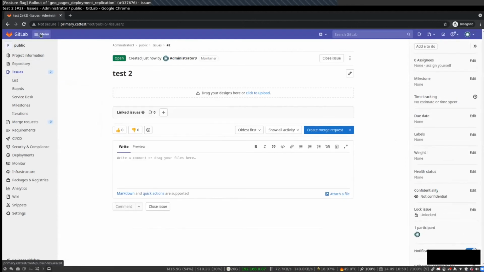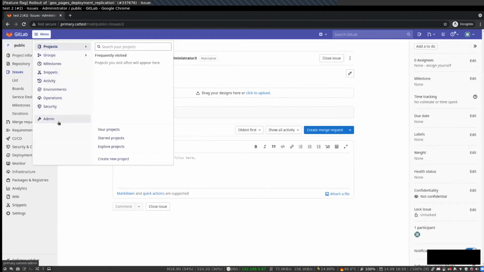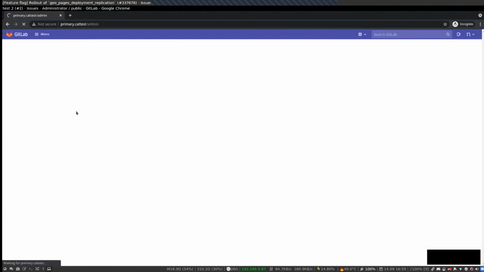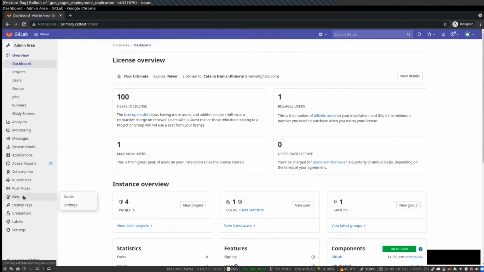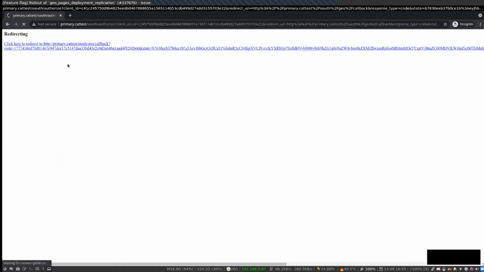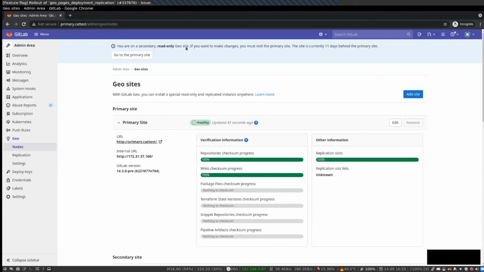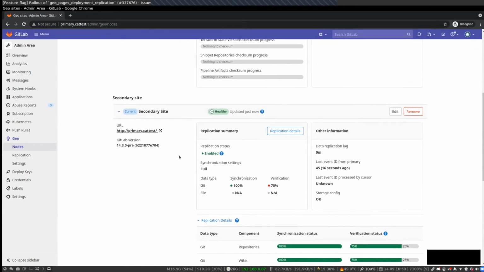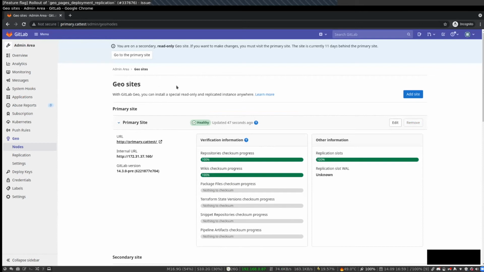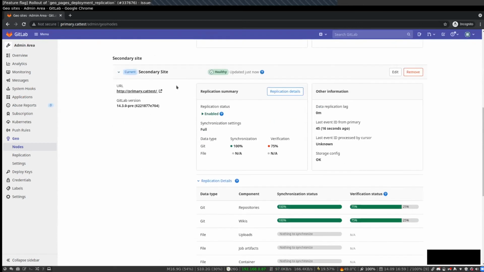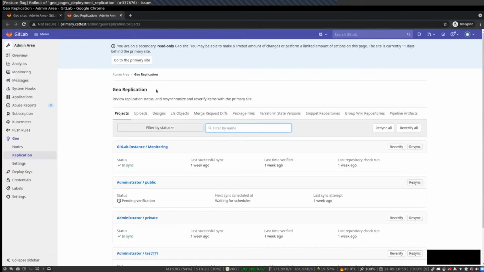But then also, because we know we are on a secondary, because we pointed it explicitly to here, when we go to admin and we go to geo, for example, we're going to see the authorization happening, and then we'll see the geo-specific secondary page for this one. Amazing. It just worked. Cool. It's so boring because it looks so normal.